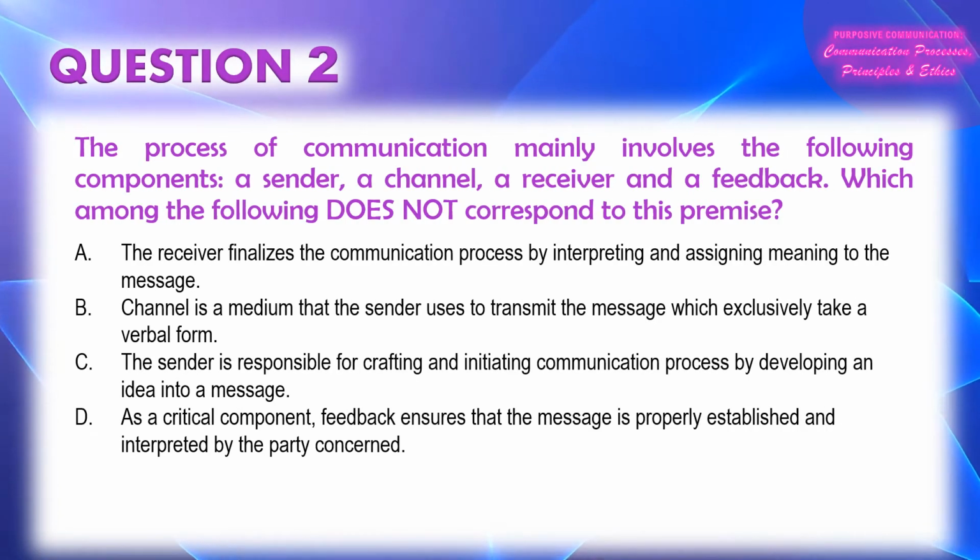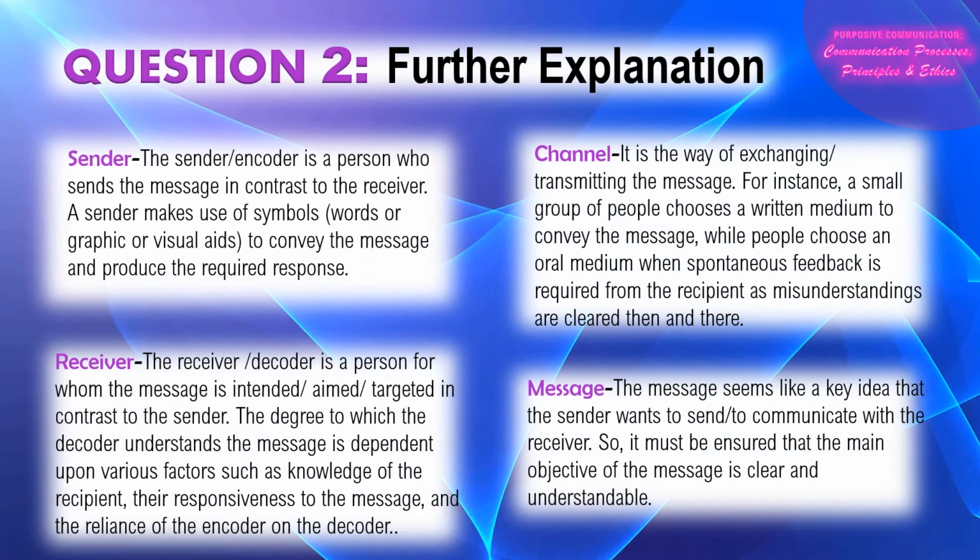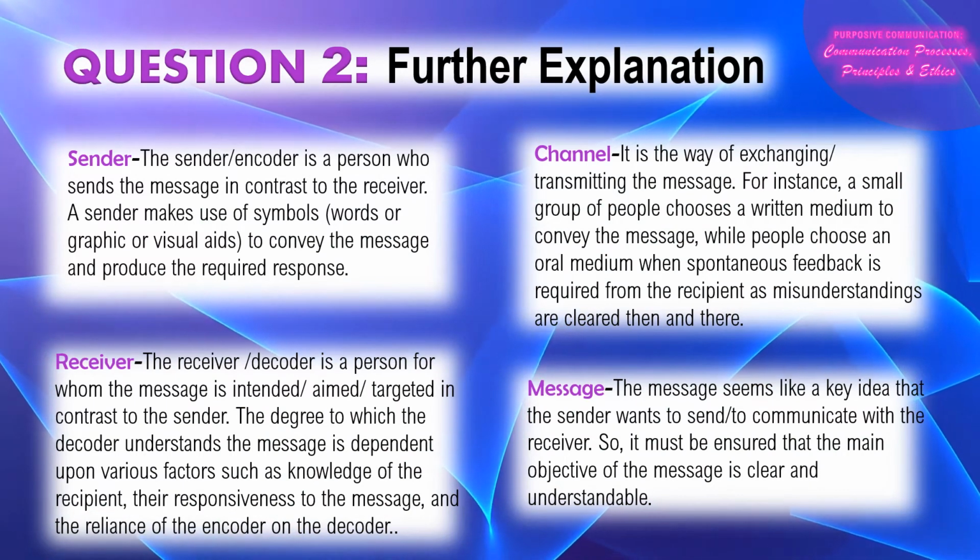Question 2. The process of communication mainly involves the following components: a sender, a channel, a receiver, and a feedback. Which among the following does not correspond to this premise? Answer: B. Channel is a medium that the sender uses to transmit the messages which exclusively take a verbal form. Similar to the explanation of the previous item, remember that messages or communication can either be in nonverbal or verbal form. Here are the descriptions of the choices for your further reading.